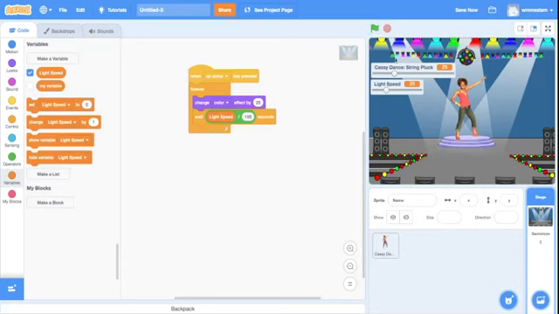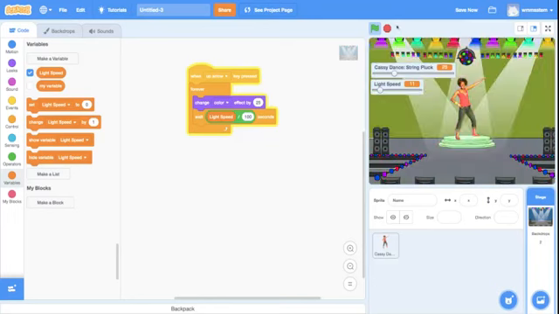So if I press the up arrow, the lights start to change. And if I go this way, it changes slower. And if I go this way, it gets really fast.